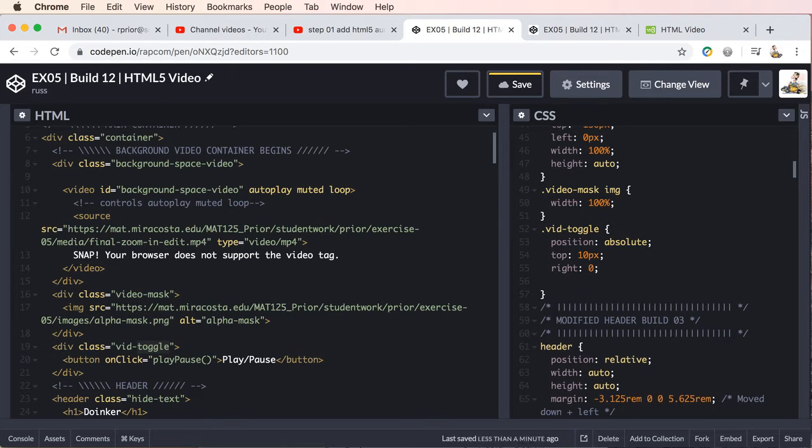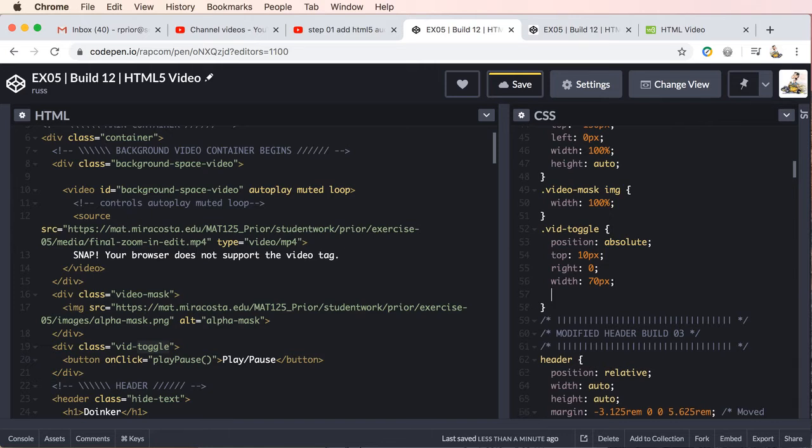And we're going to set the width. Now I don't really know how wide this button's going to be, but I'm just going to guess that we set the width to 70px. That's why I only need the right to be 0, because it's probably not 70px. So our start point should be well to the left of our border. And let's just go ahead and set the height to auto.